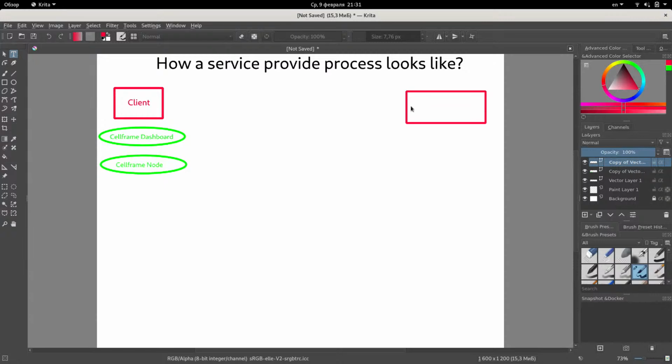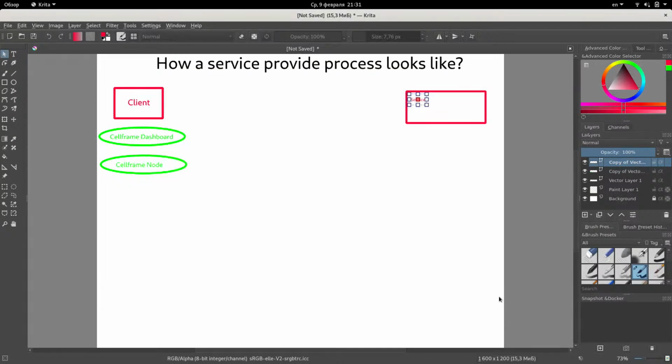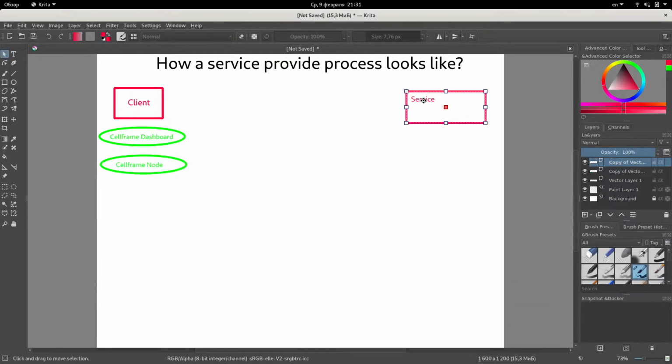Here is a service. Somewhere I have locked, here unlocked.